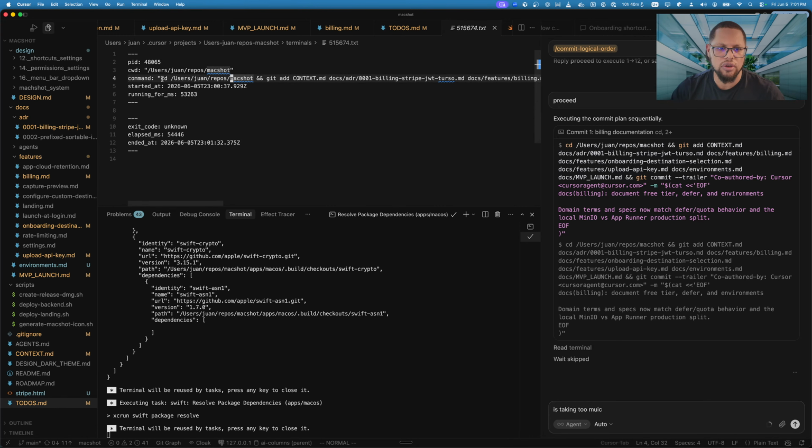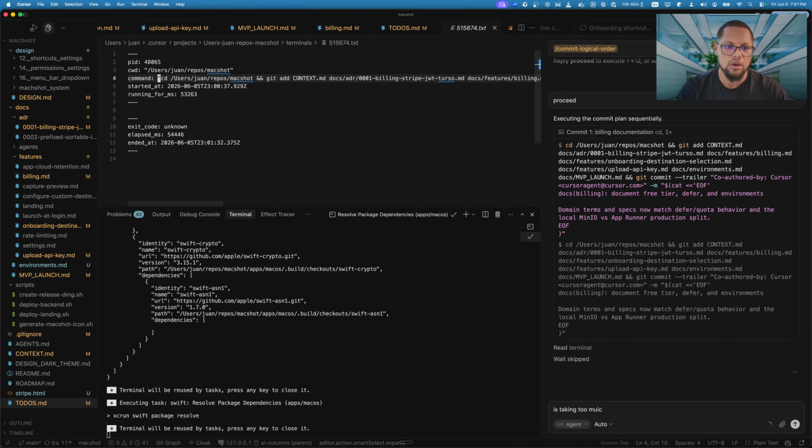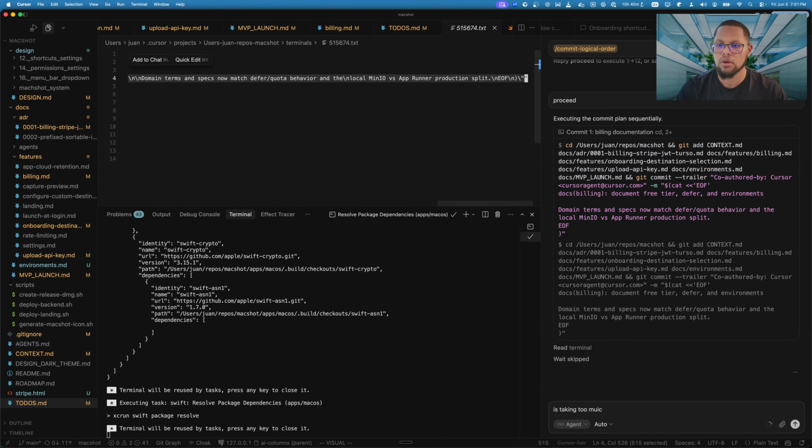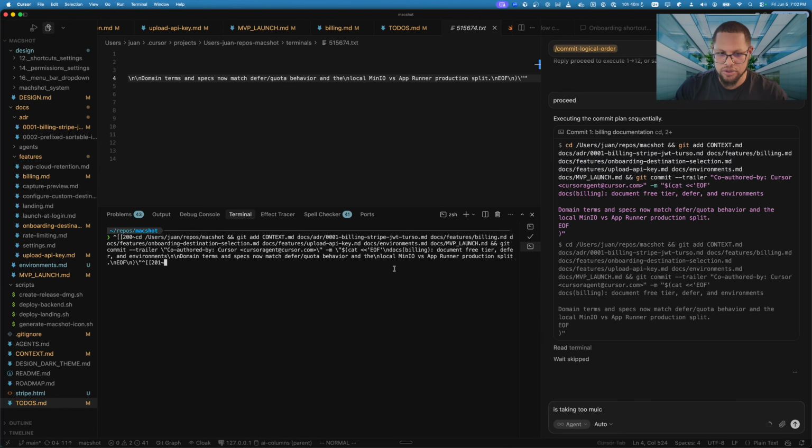Okay, so let me try to run the commands manually. I don't know why it takes too much time when Cursor is trying to run the commands.